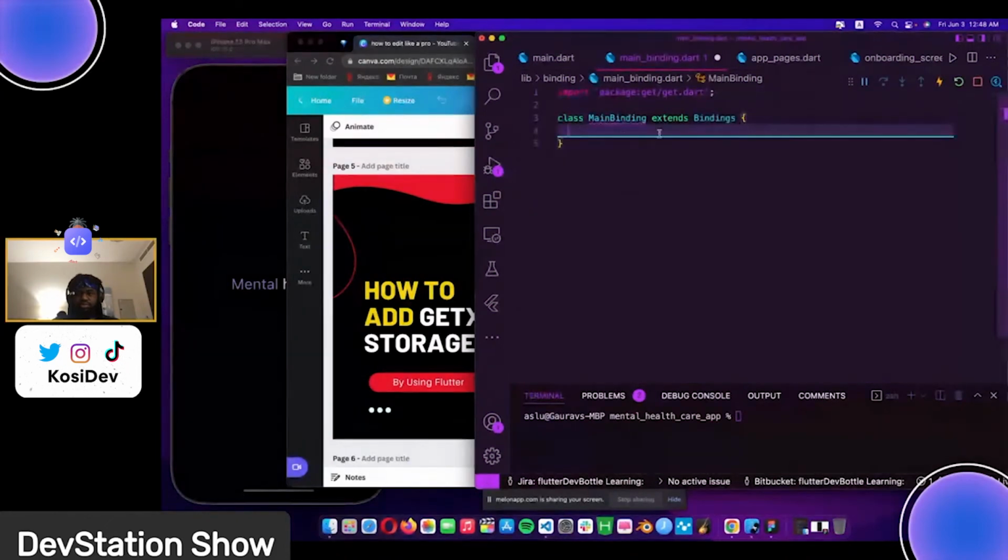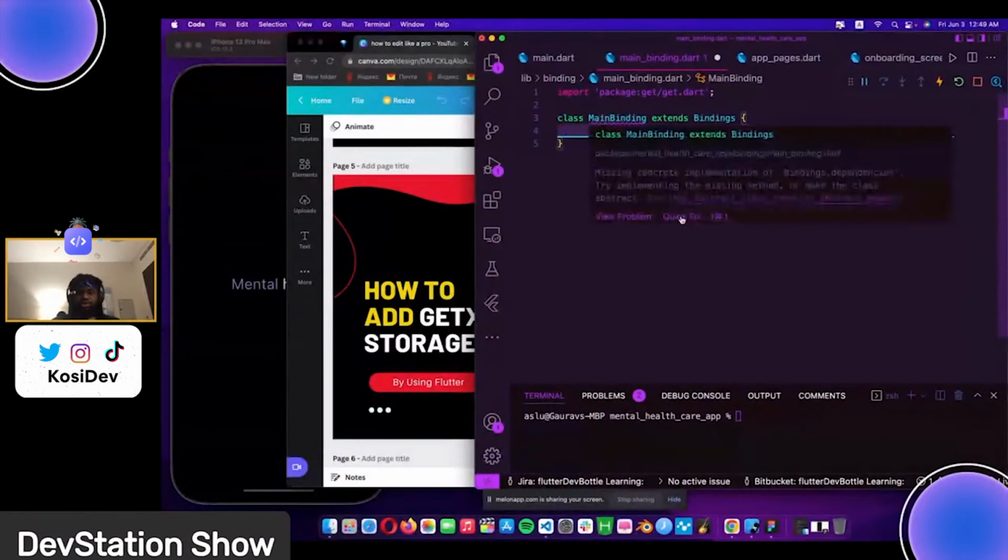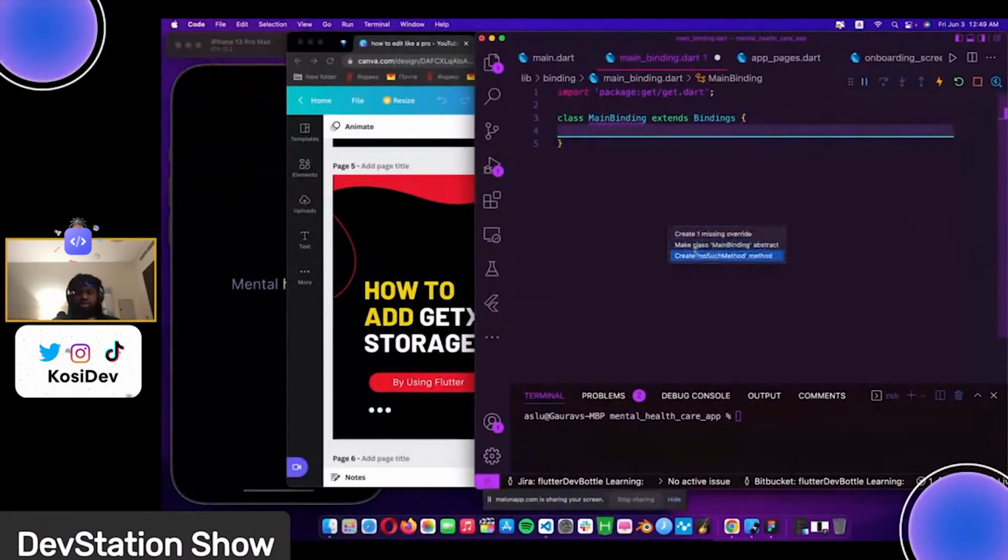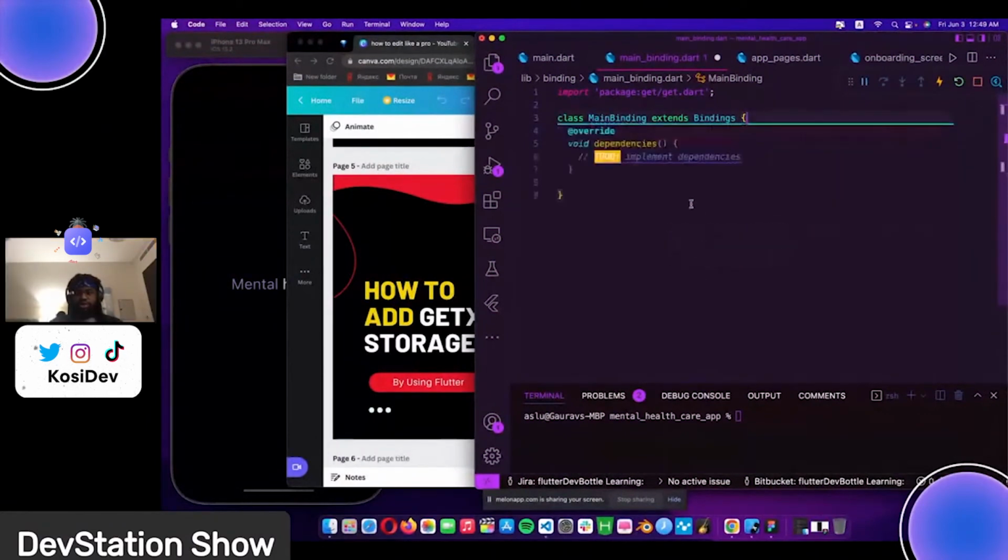So let's override a method, that's a method we need to override, which is dependencies.